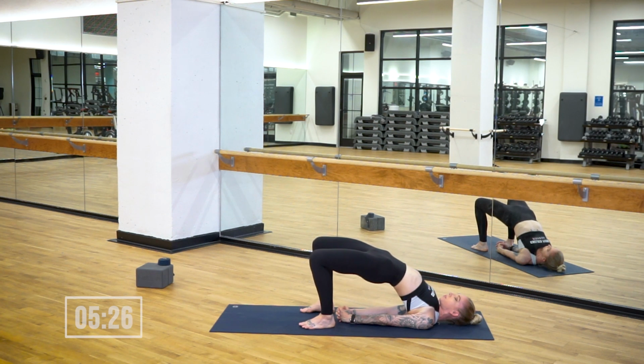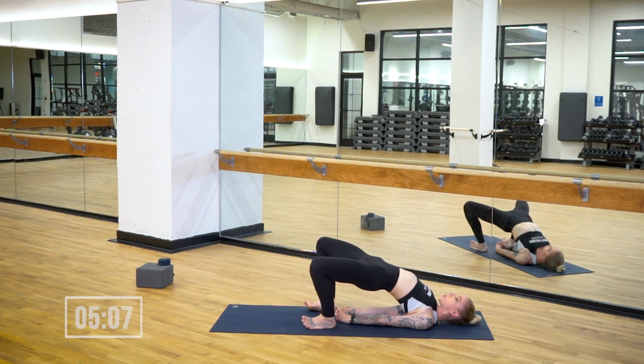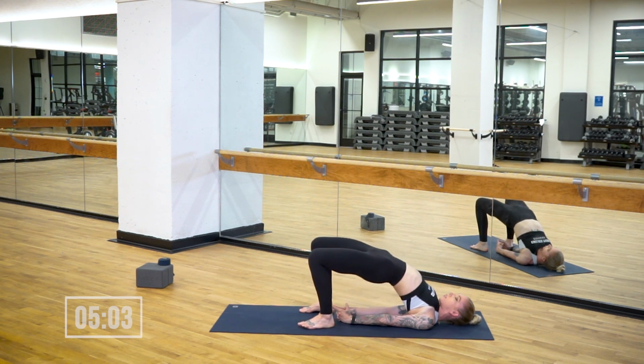Keep lifting, opening up through your hip flexors. Pull the chest towards the chin and then reach the chin further away from the chest. Breathe in nice and deep. And notice how we have a tendency to sink the weight to the pinky toe edges of the feet. I want you to do the opposite. Press down through big toes, lift up higher, and notice how that gets a lot more activation in the hamstrings.